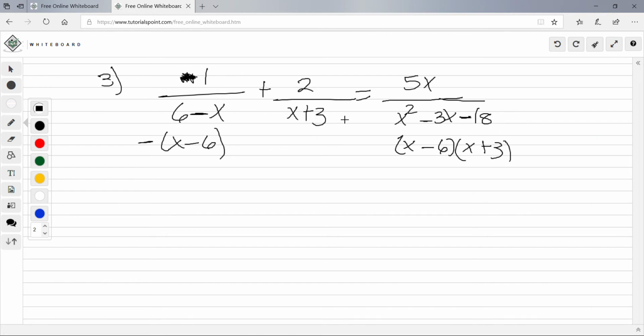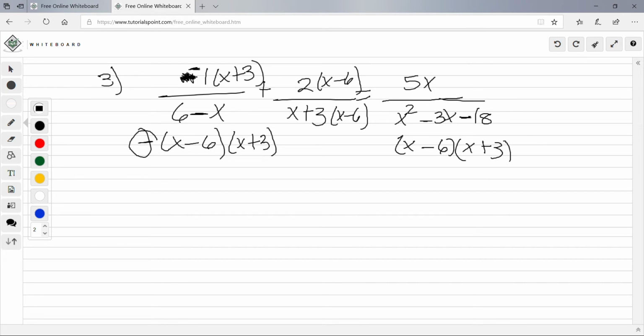But we're missing an x minus 6, so let's multiply by x minus 6 on both sides. But don't forget this negative, right? So we have an x minus 6, and then we're missing an x plus 3. But we have to remember this negative, we can move that negative on top, so it should be negative 1 times x plus 3. Now remember the common denominator cancels, so just ignore that for right now.